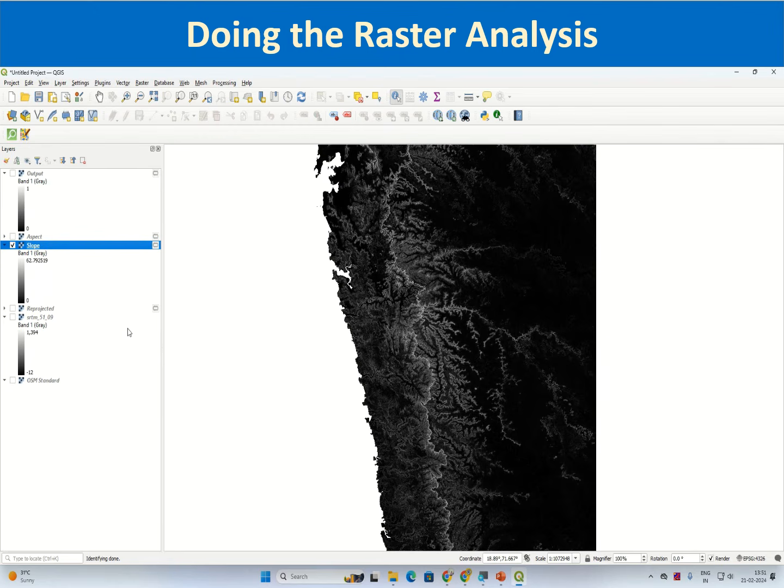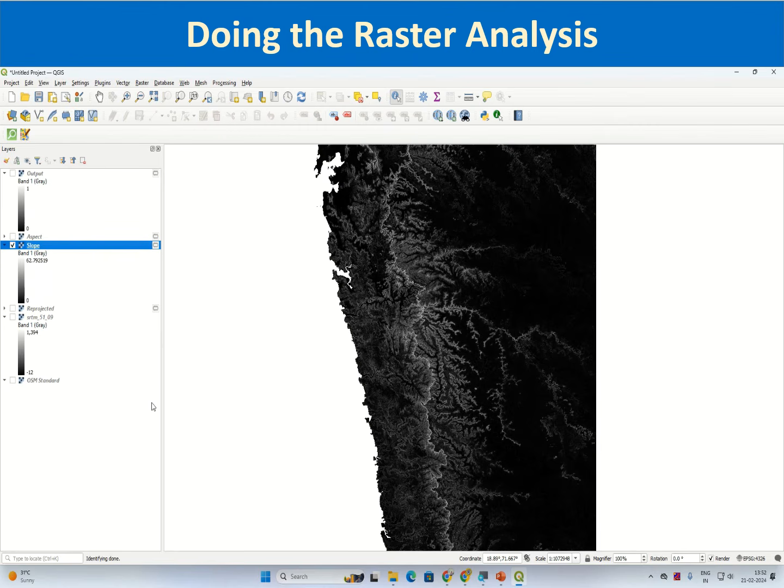You again implement an expression in the raster calculator, and then you will finally get the pixels where the slope is less than or equal to 2, or where the slope is between 2 to 5 and it is southern facing. You will find those pixel values in the form of raster.